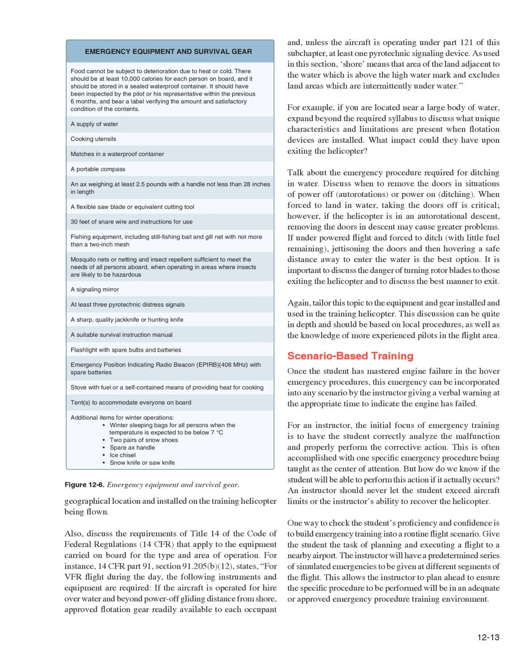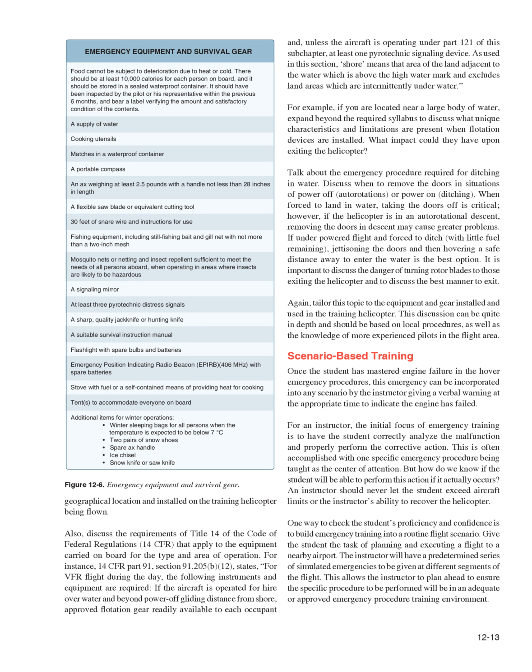As used in this section, shore means that area of the land adjacent to the water which is above the high water mark and excludes land areas which are intermittently underwater. For example, if you're located near a large body of water, expand beyond the required syllabus to discuss what unique characteristics and limitations are present when flotation devices are installed. What impact could they have upon exiting the helicopter? Talk about the emergency procedure required for ditching in water.